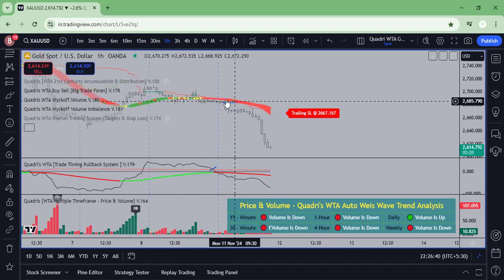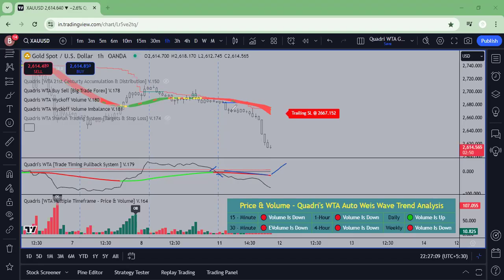If this is a pullback and I had a clear indication that price is going to go downwards, and this has broken down, it is coming down on a 1 hour time frame. So if you are a multiple time frame trader, you would go in and out, you will move down to the lower time frames and start to look for an opportunity.